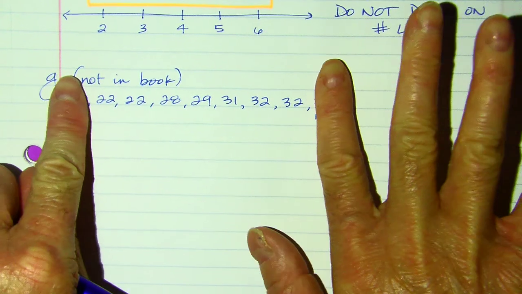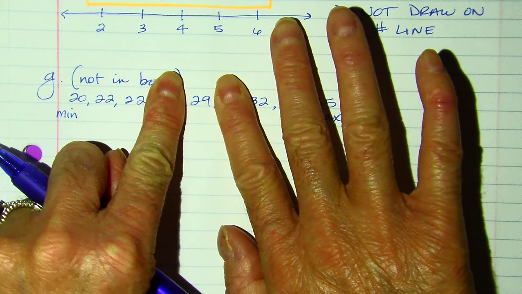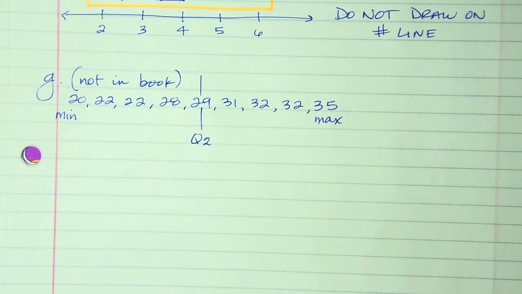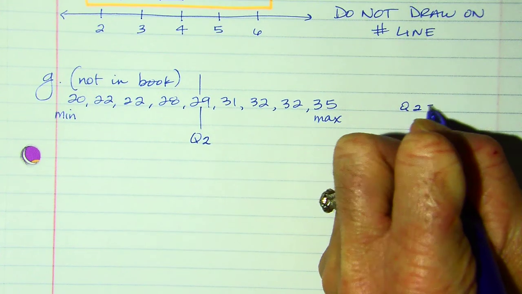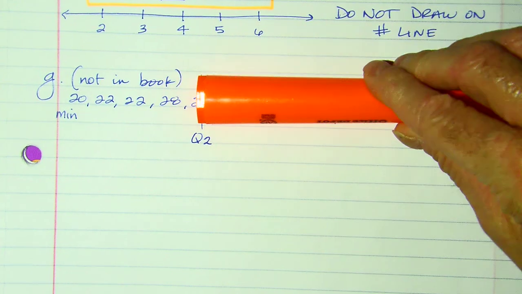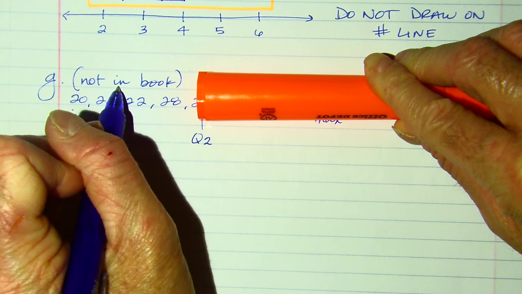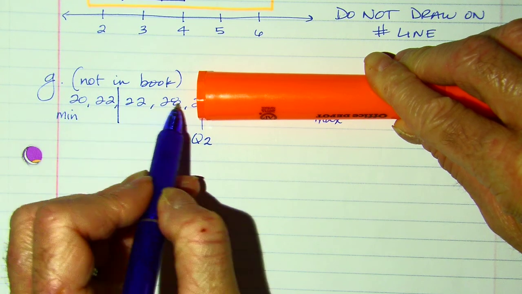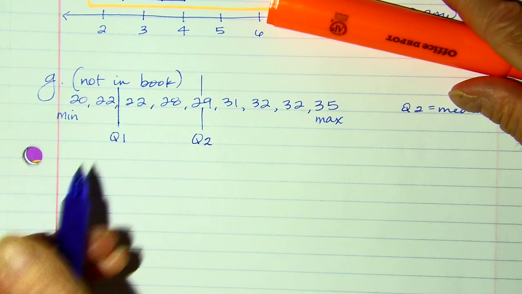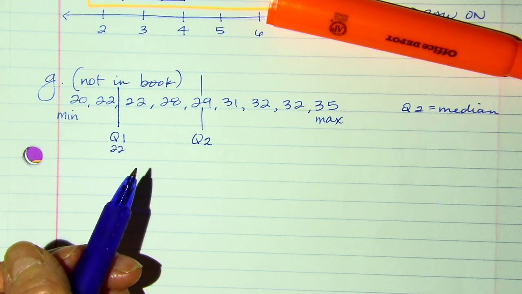So start with your fingers outside, inside, inside, inside. There's a perfect number in the middle. So there is quartile 2. Remember, quartile 2 equals your median. Cover up the left side. I have 4 pieces of data, so I'm going to divide it right in between. So I have 2 numbers, bar, 2 numbers, bar. Okay? So this is quartile 1, which is just 22, right? Because in between 22 and 22 is 22.